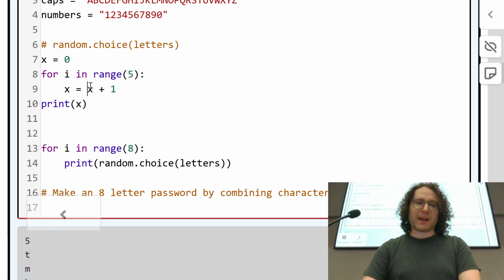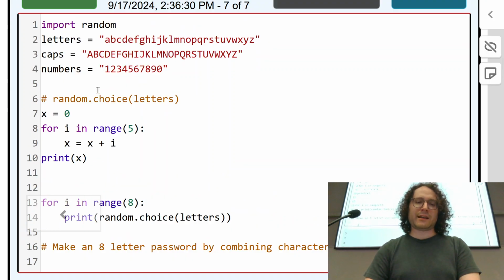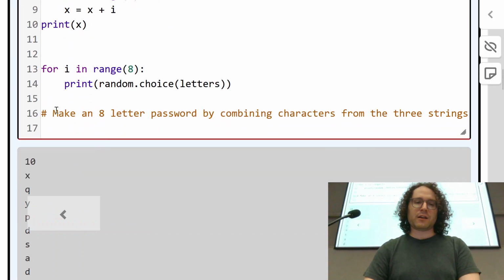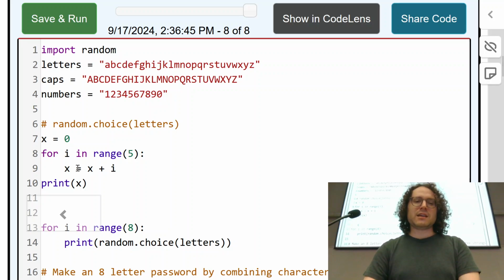Or I could do x is equal to x plus i, so add 0, then add 1, then add 2, then add 3, then add 4, which would give us 10. We've seen this basically here: take what was in the variable, add to it, and store it in another variable. It just happens to be the same variable.